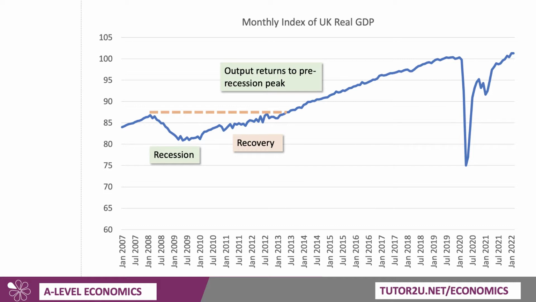You wouldn't necessarily call it a boom, but then we had this period from 2013 all the way through to 2019 where the economy was doing reasonably well, output well above what it was beforehand. And then, of course, the pandemic hit. GDP fell by 10% in 2020, but by the summer of 2020, it was down nearly 25% from just a few months earlier. And then a recovery in GDP. So there has been a recovery, and output in the UK is just a little bit above now where it was just before the pandemic. Although had we avoided the pandemic, of course, output would be much, much higher.